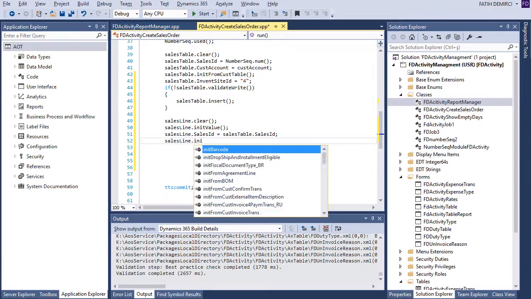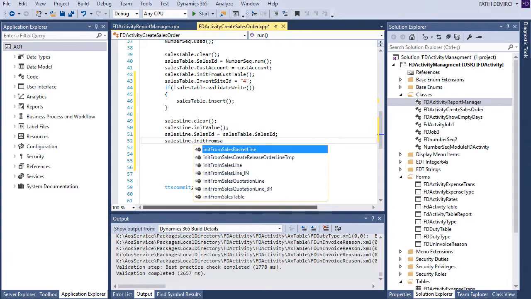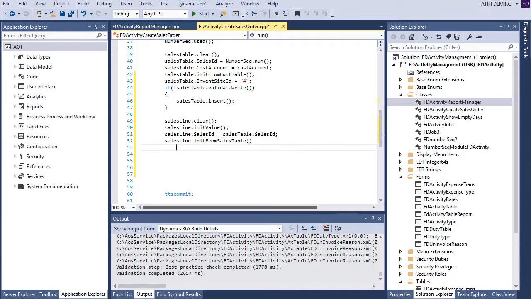Also, I have a method called init from sales table.